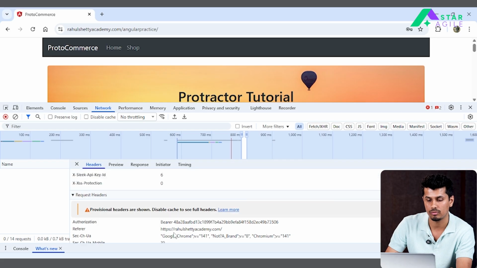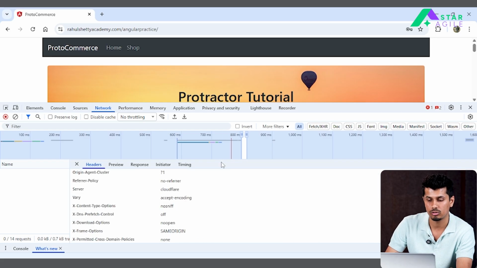So to avoid those things, we need to make sure that, suppose like X-Content-Type-Options, right? nosniff, right? Sometimes it comes as sniff. So all these things we validate in security testing, so that other users should not see these options in the header part.